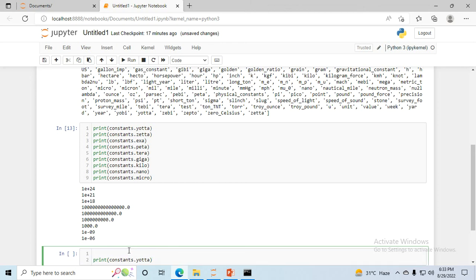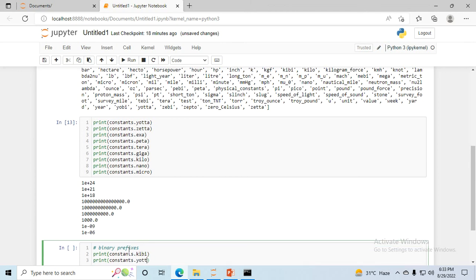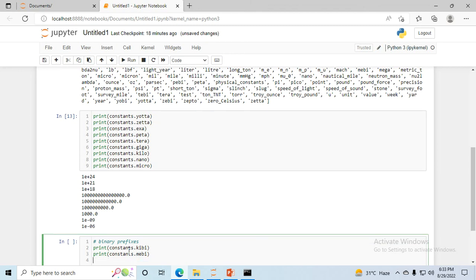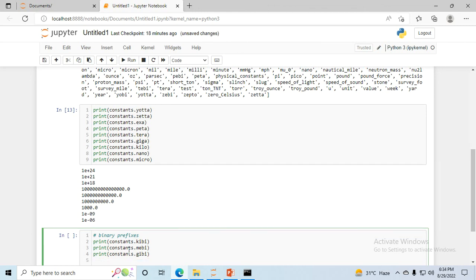So different types. Suppose I copy this feature, so that is a binary prefix. I am telling you about this. Okay, binary prefixes, we will talk about this. So that is the first prefix. Suppose kibi, kilobyte in binary, and now mebi, megabyte in binary, now gibi, gigabyte in binary, and tebi, terabyte in binary.